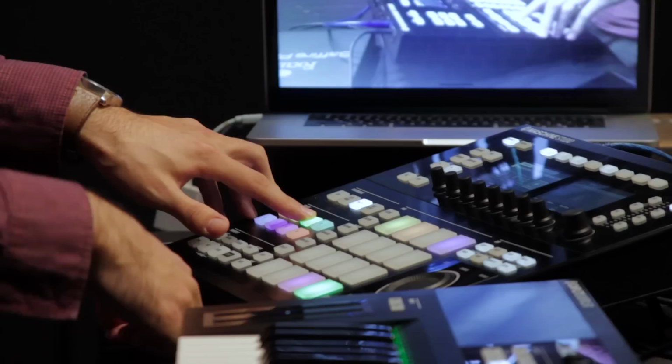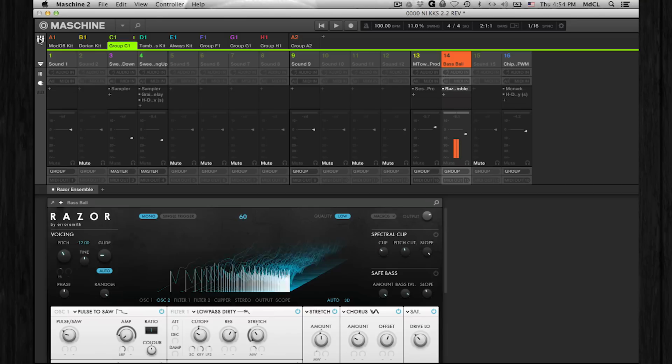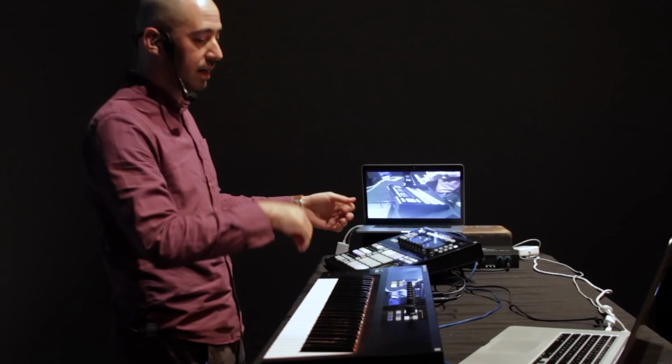And then I have a string patch, which is the Session Strings, I believe. Yeah, Session Strings Pro. Really lush sampled strings. There's a lot of interesting different articulations with that. I was using it just basically as a string pad. The bass sound I was using is from Razor. One cool thing with this is that whatever sound I have on Maschine, I have immediate access to the parameters on Komplete Kontrol. I do that with other controllers and software, but I'd have to map it all and set it all up. In this case, it's all pre-mapped.